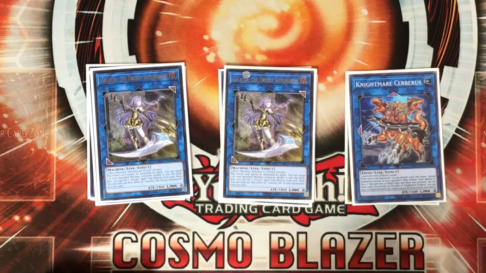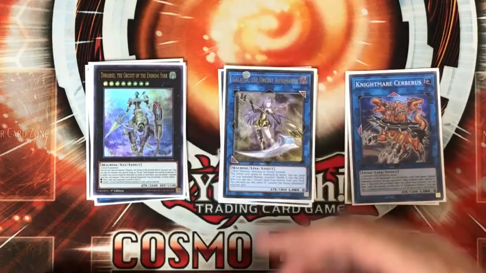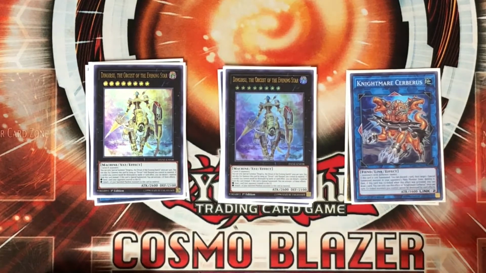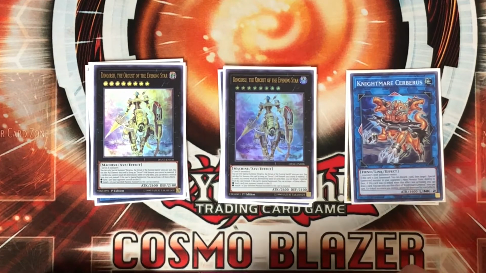Because if they stop your play turn 1, most of the time they're going to be able to kill you, because unless you combo off, you have basically no forms of interaction, and your follow-up is extremely weak. So you don't need that third one for the really long grind game. 2 Dingirsu, because with Skeleton being able to revive Galatea, the second one does come up. You might be able to get away with playing 1, but I just don't feel comfortable with it.